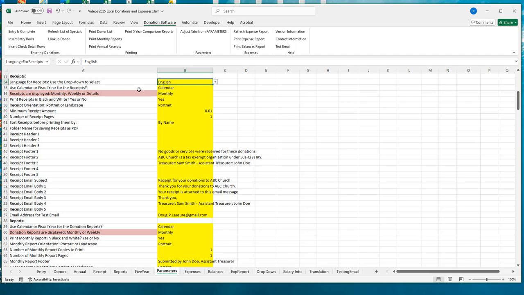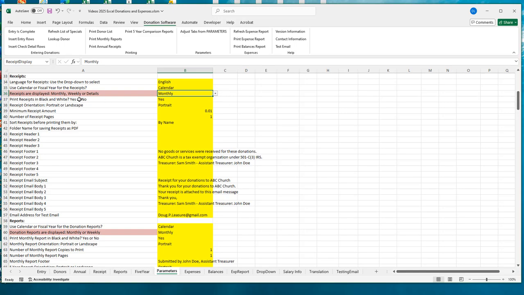Okay, next one on the receipts that's pretty important is, am I going to print my receipts where the data flows on a calendar year, January through December, or a fiscal year as you've defined up above? So that, again, this is important in the U.S. where perhaps the organization reports on a fiscal year, October through the following September, but they need to produce their receipts for their donors on a calendar basis because that's what the IRS wants.